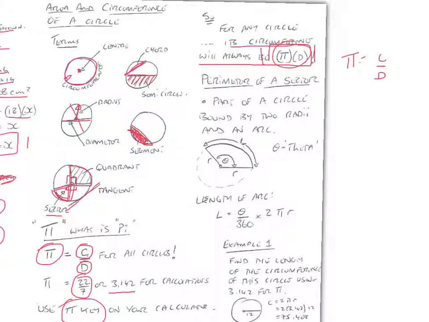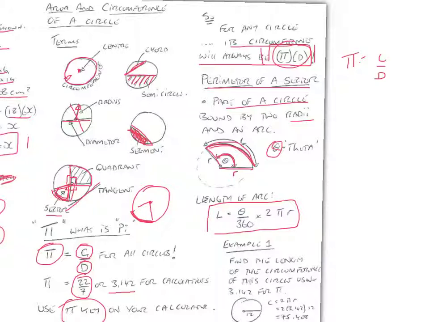Okay. What about the perimeter of a sector? Remember we met the sector in here. There's our sector. The centre, that's the arc. Well, what is a sector? It's the part of a circle bound by 2 radii, this one and this one, r, and an arc. Now this angle in here, we'll call that theta, which is the mathematical symbol we use sometimes for an angle, and this is L, the length of the arc, which is given by the formula L is theta over 360 degrees multiplied by 2 pi r.